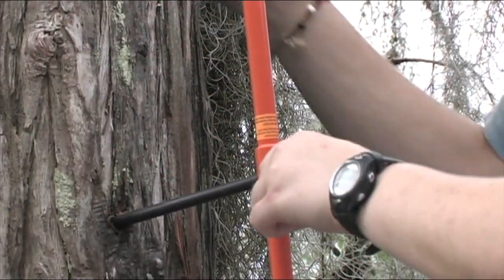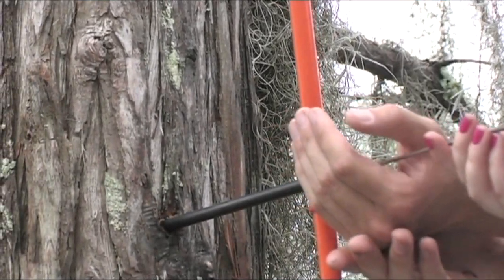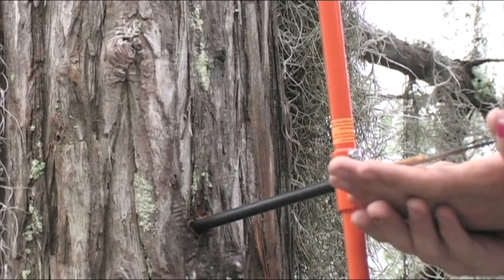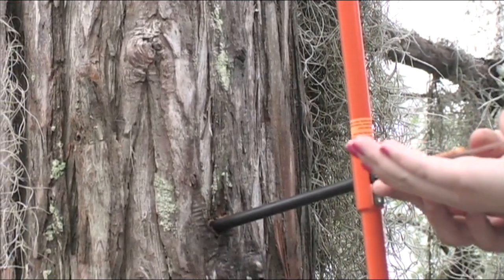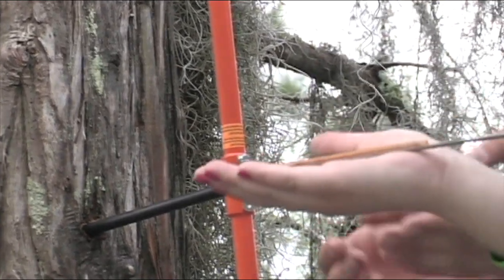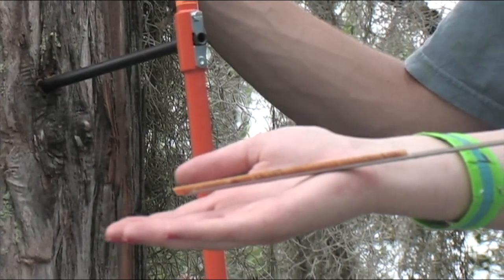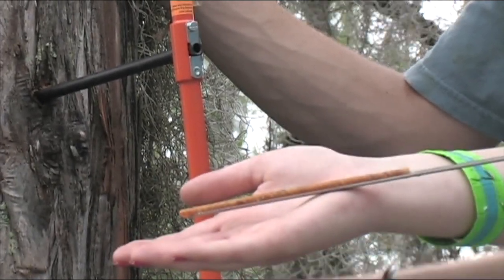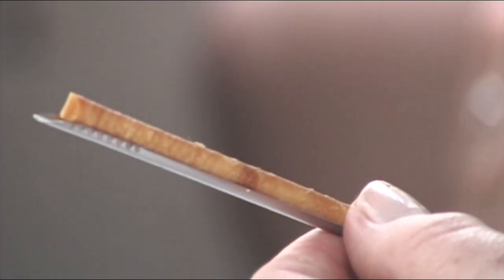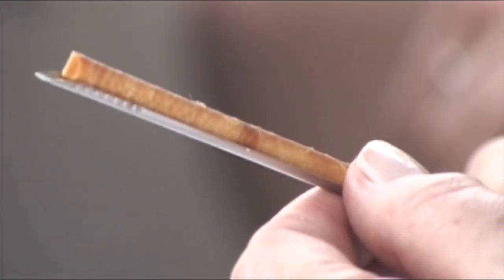Now, we didn't have microscopes to look at here, but look at the sample. It's amazing. Oh, perfect. It's called dendrochronology when you examine a core like this and you're looking at the broad rings and you're looking at the narrow rings to try and estimate the age of these trees. They can live to thousands of years. Roughly speaking, we were figuring that we had gotten ours at least into the hundreds of years.